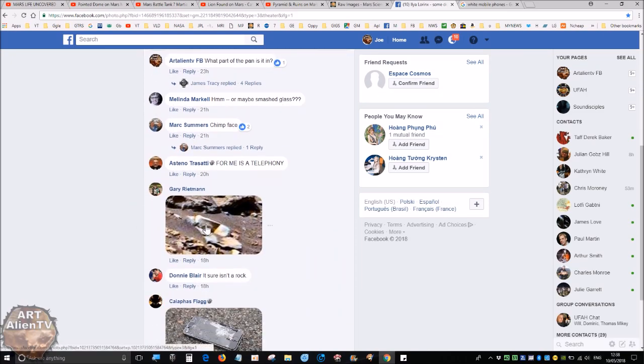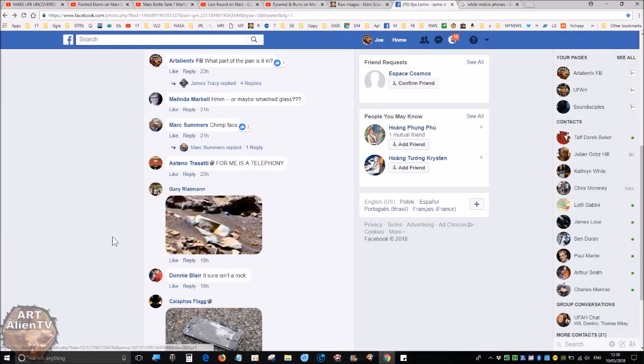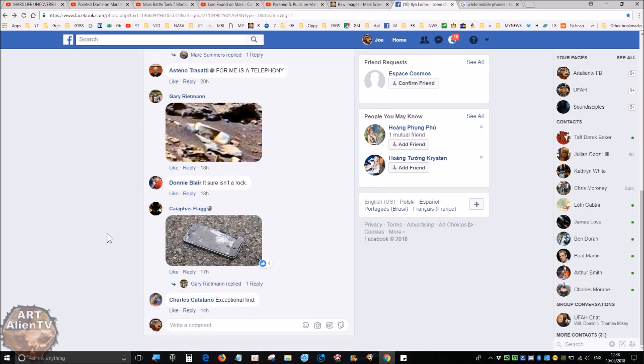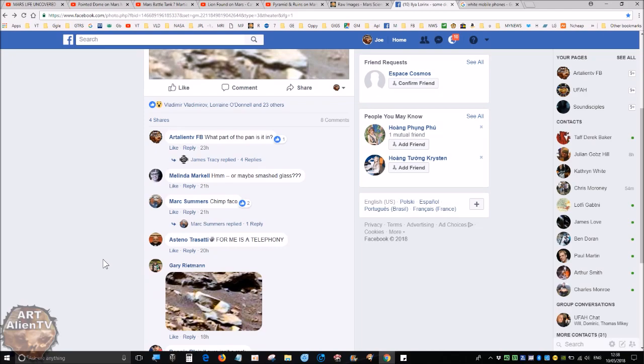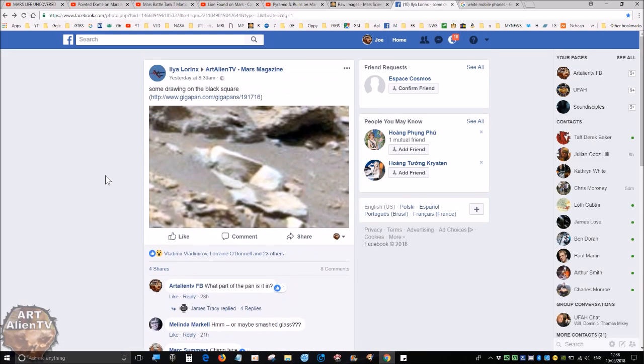There's another enhancement someone else has done — a clip but darker — and it's a really pronounced rectangular shape, which is very hard to deny. I really can't see how this can be a natural rock formation. Someone's put a picture of a smashed mobile phone here. When I first saw it, I thought wow — initially it looked to me like a rock with something painted on it, like a little painting.